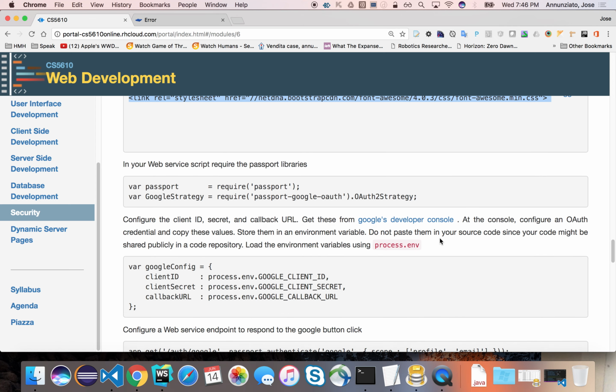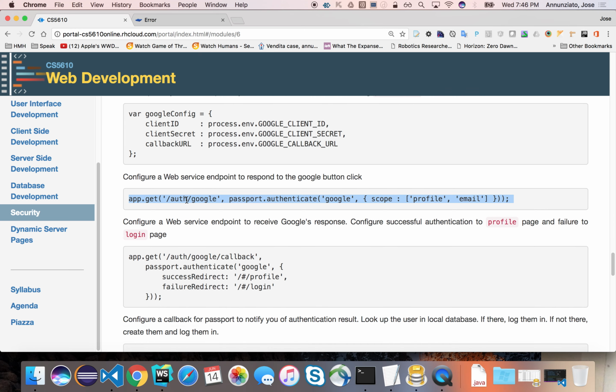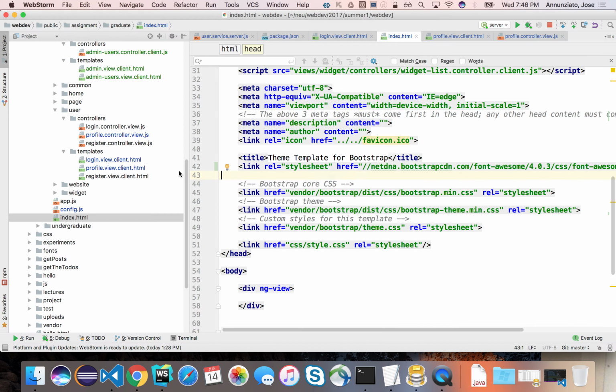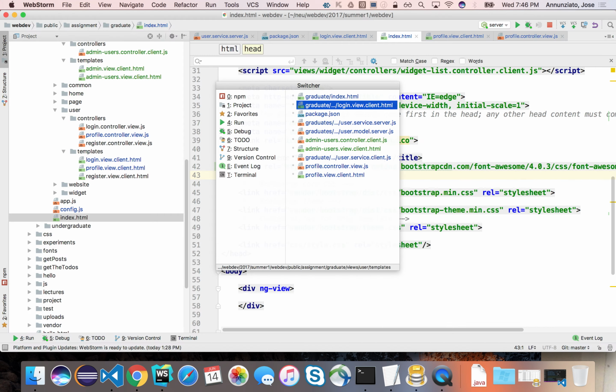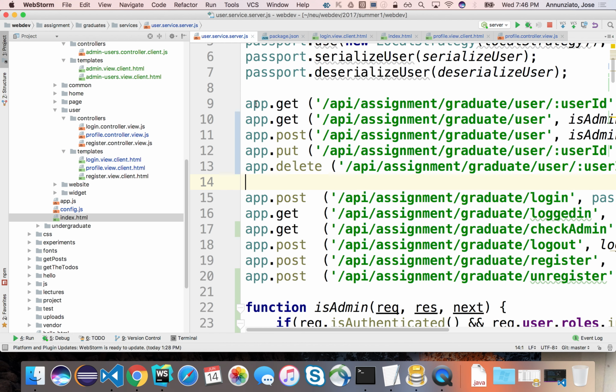We'll need to load the Google strategy. There it is. This is the endpoint that listens for that incoming request from our button, right? So let's grab that. So on our user service server, let's create that endpoint.